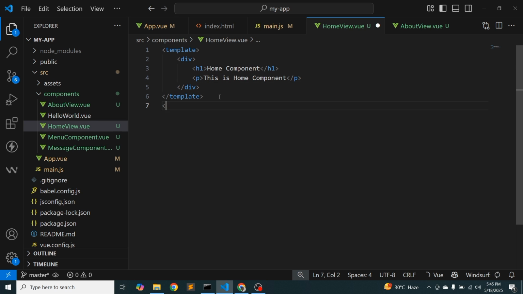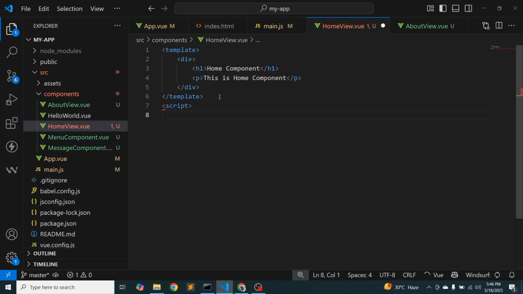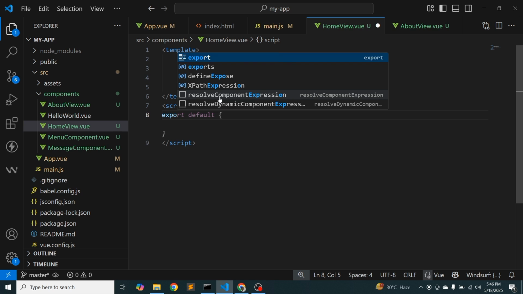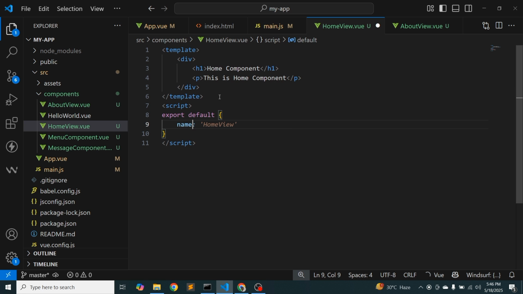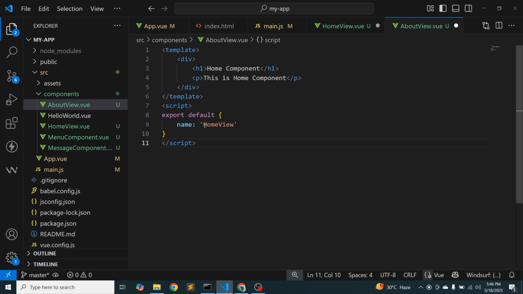Here I use the script tag, close the script section, and write export default with the name HomeView. Same in the about view section: write AboutView, and this is the about component. So HomeView and AboutView are the two components I created.